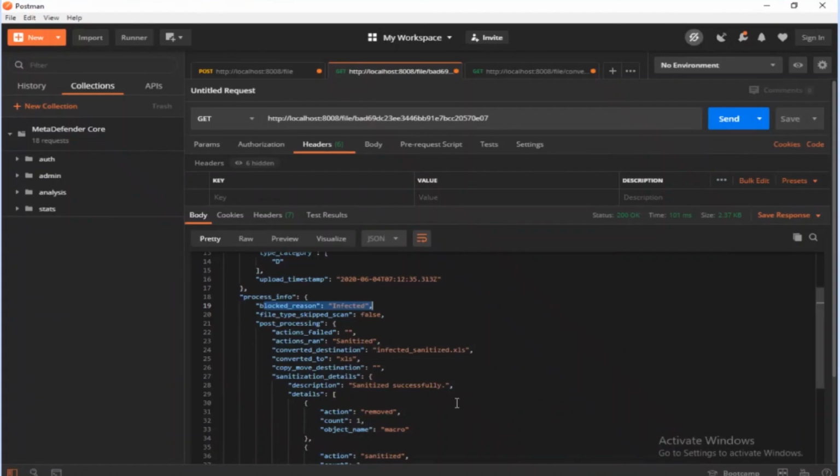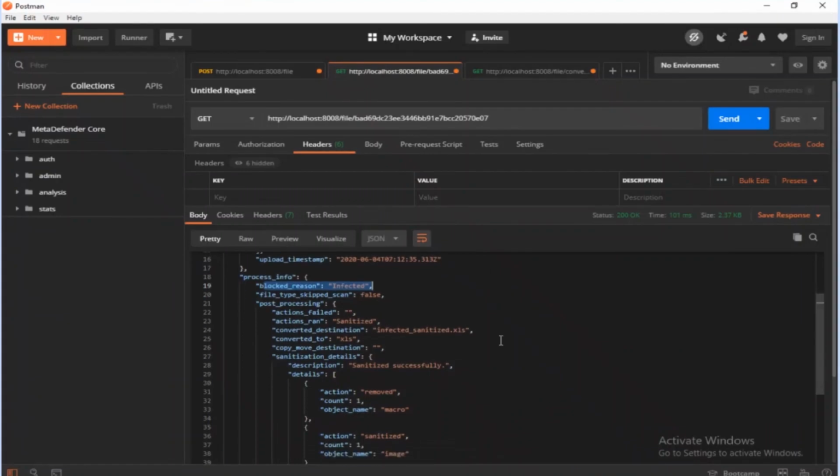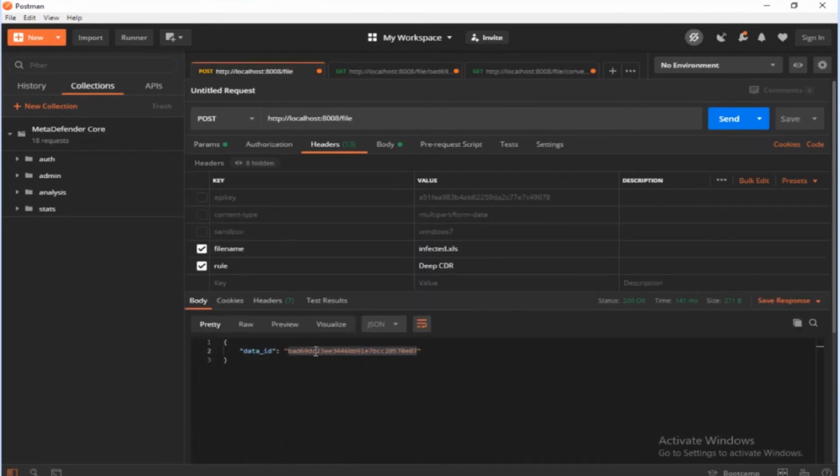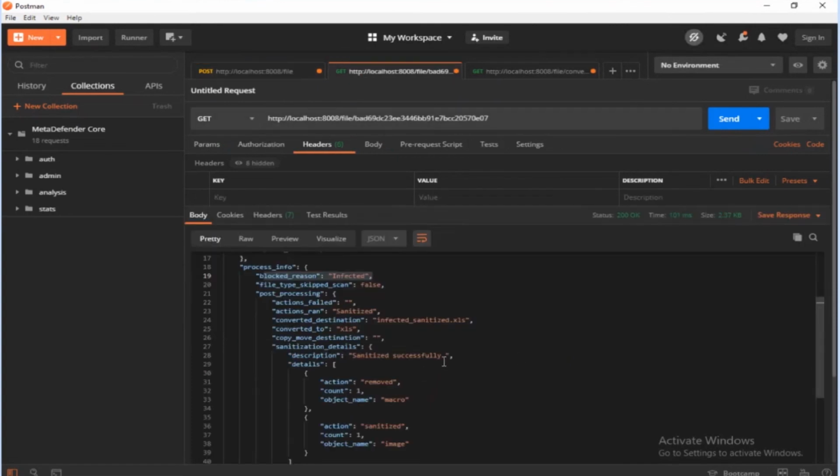So when I'm sending another new file, what about my data ID? Do I need to change the data ID every time, or does it automatically identify the data ID and provide me the result? MetaDefender Core will automatically generate a new data ID. You just need to use the data ID to get the scan results. But every time I use that data ID, is there any way to get the result automatically? Yeah, it's automated in production, right? The backend code receives this, and it uses the data ID in the next API call to get the results of the file.